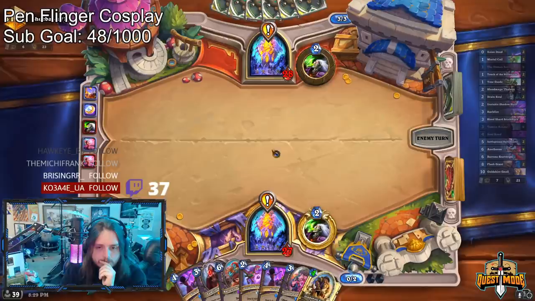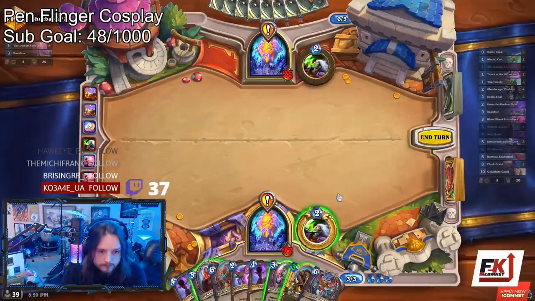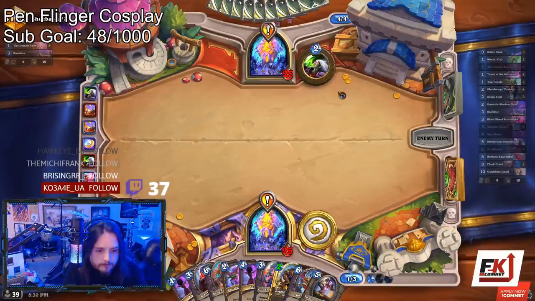Okay, so he's got his Backfire. There's the Netheron. So yeah, I should just tap so that way he'll be really cheap next turn. This will be one, this will be two. Yeah, this worked out. This was a good use of coin.